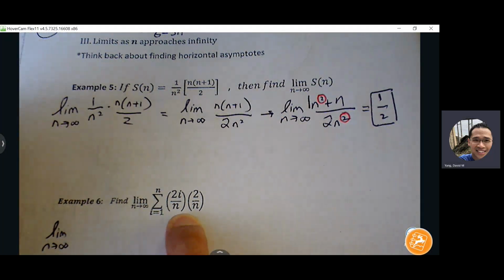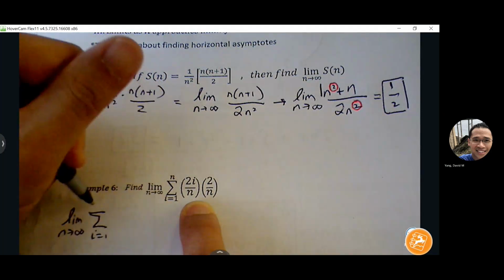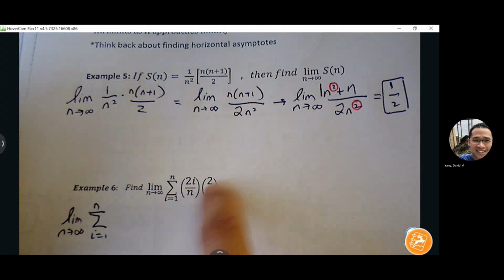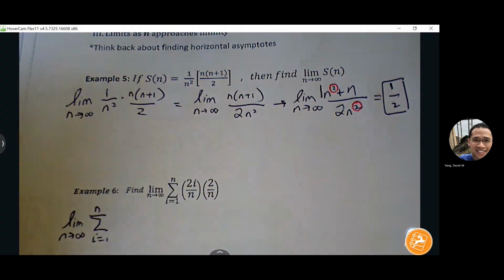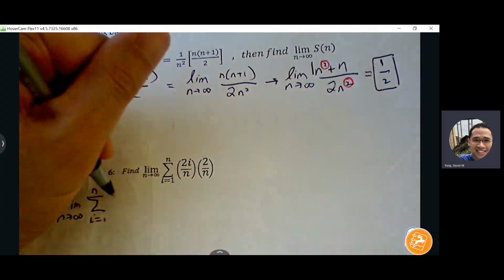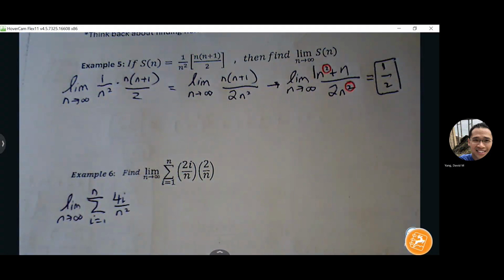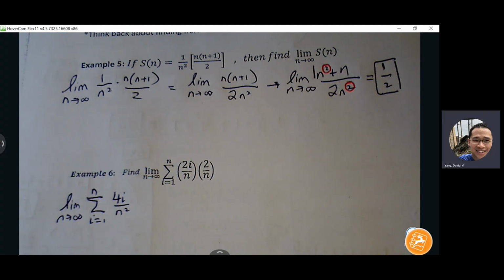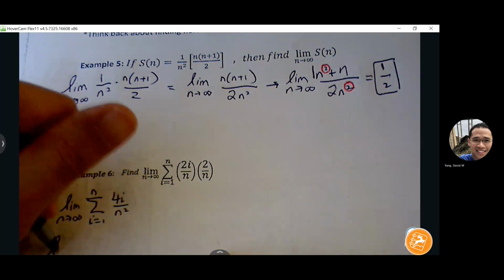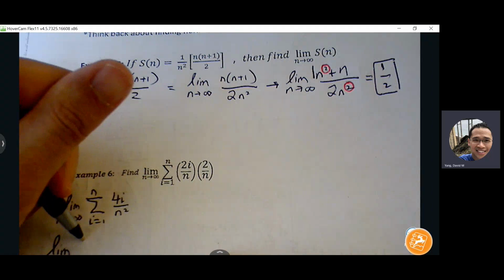I'm going to merge this together here. What does this become? Multiply that out, we get what? 4i over n squared. Again, we'll treat the n the same way that we do the 4, as coefficients. So we'll pull that out in front so that we have an easier time identifying the rule that we want to apply.